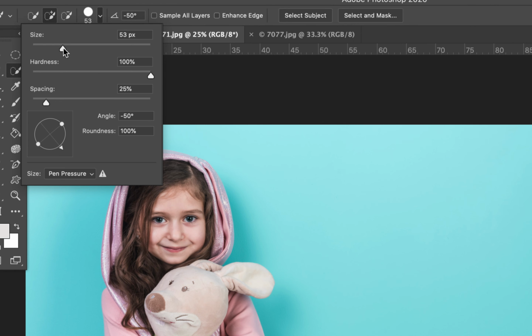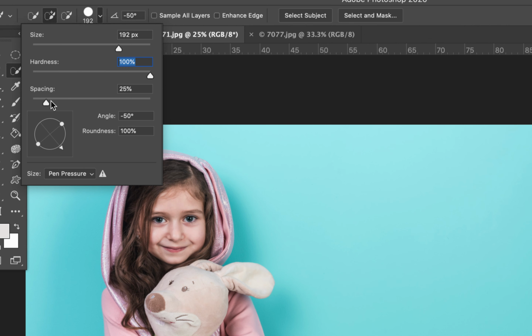Here you can define the size of the brush. I am moving it so you can take a look how it's changing, okay? Hardness is going to mean, if you leave it at 100, it's going to be hard in the way you're making the selection. And if you go to 0, it's going to be really soft, okay? Here you can see the difference, how it's changing. Hardness at 0, hardness at 100.